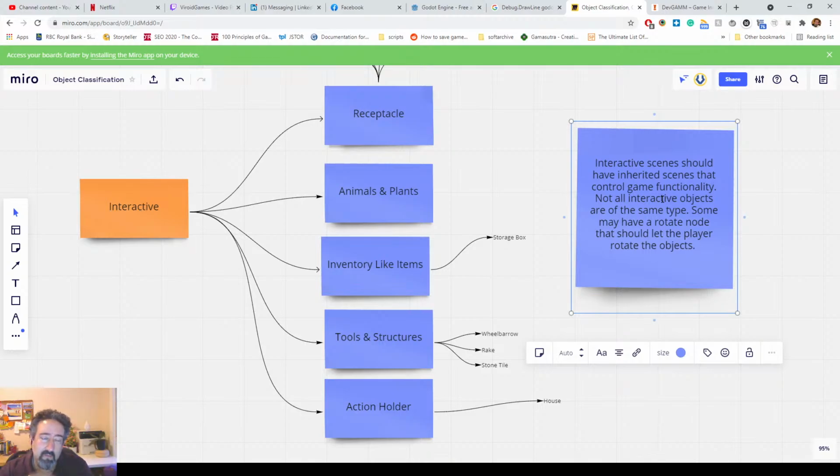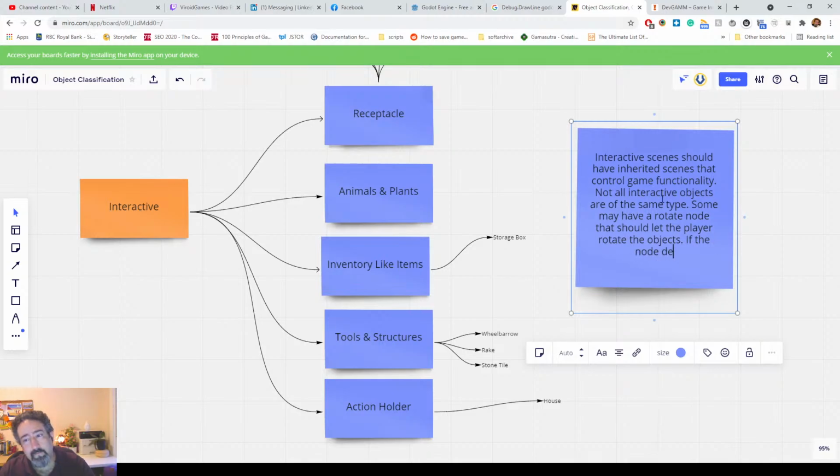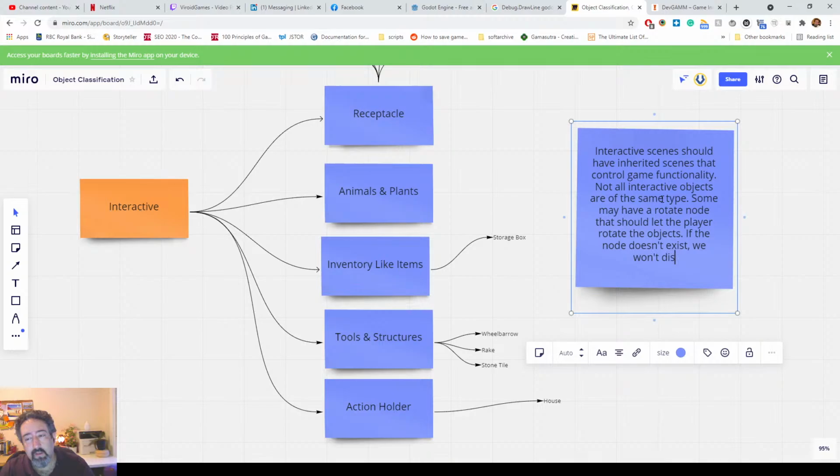Whether that menu will have rotate buttons or not, there has to be some check made somewhere. So some may have a rotate node. If the node doesn't exist, we won't display rotate buttons.